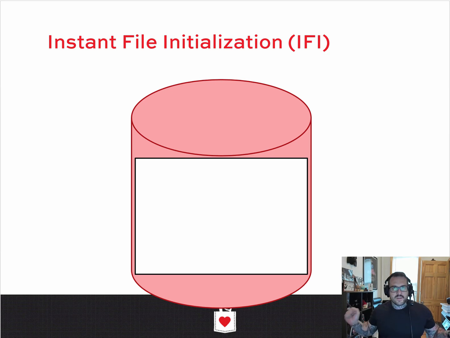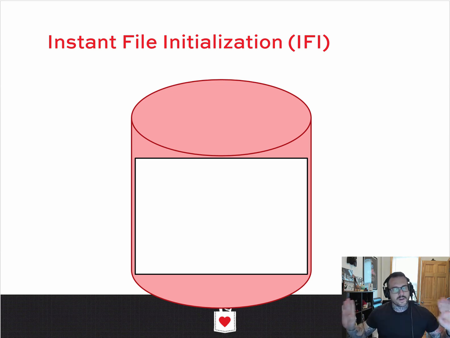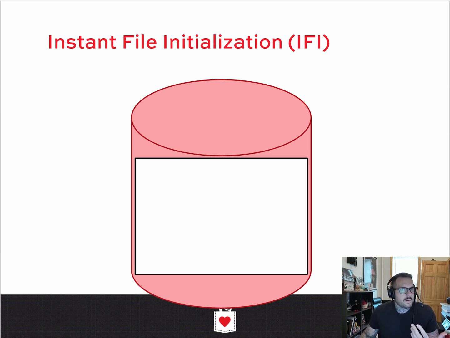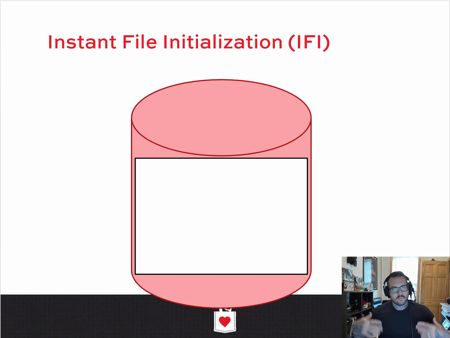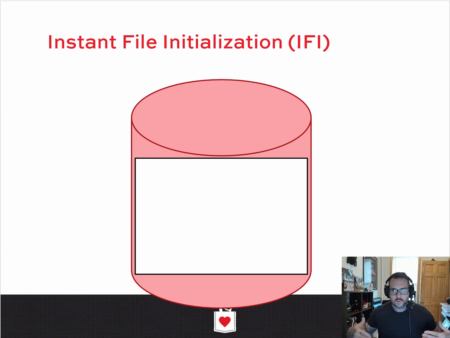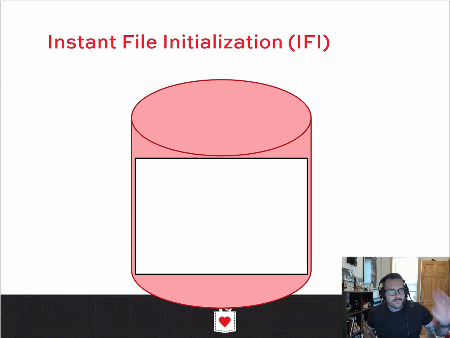With very slow disks, a very large growth can take a very long time. With Instant File Initialization, or IFI turned on, SQL Server just goes ahead and gives that space a big hug. It says, 'I'm going to use this eventually, Windows. Don't worry about it. I got this. We will write some data here when we get through it.' So the data file grows because you've reached some internal threshold of capacity, and SQL Server knows it needs to grow out to add more data — because you don't want it to stop growing, as then you get errors about not being able to add data, and the database goes into recovery pending or some other awful state. So this is a really nice way to just make that process faster.